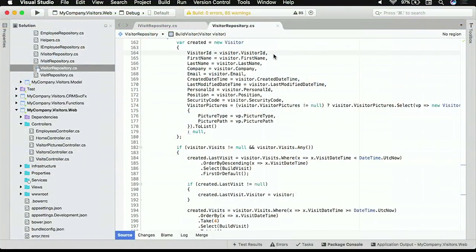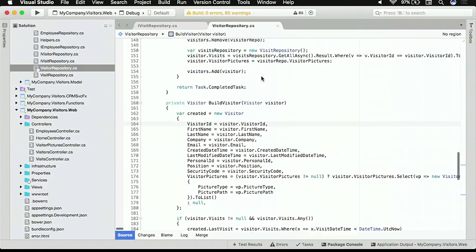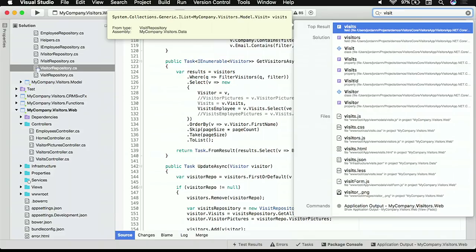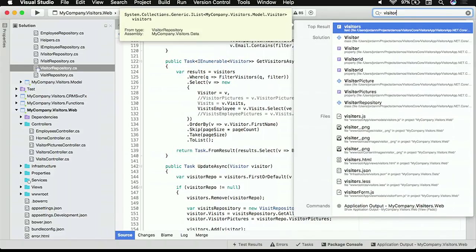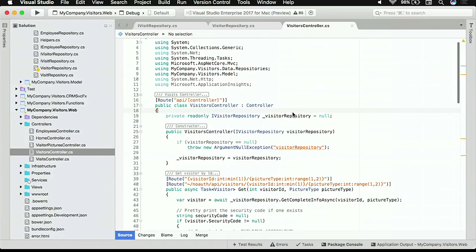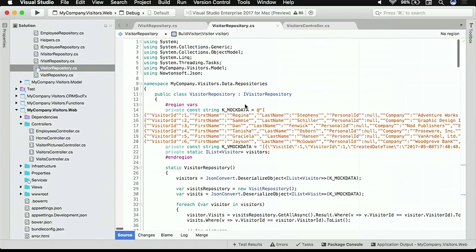Okay, so now let's go back to our editor here while we wait for some more questions to come in. And I know a lot of us like keyboard shortcuts and text editing tips and tricks. So I want to round out my time with you here to do that. I'm going to switch over to one of my classes using my search box here and go over to the visitors controller, where I've got a few things. Actually, visitor repository is what I want. I just need to scroll my screen up.